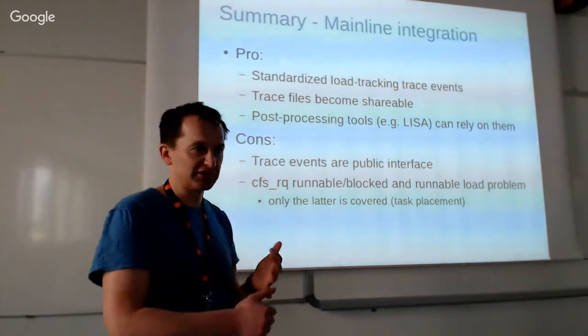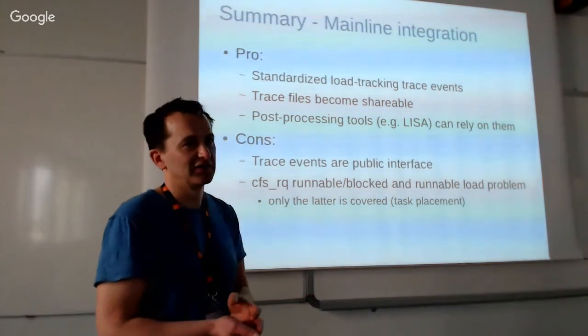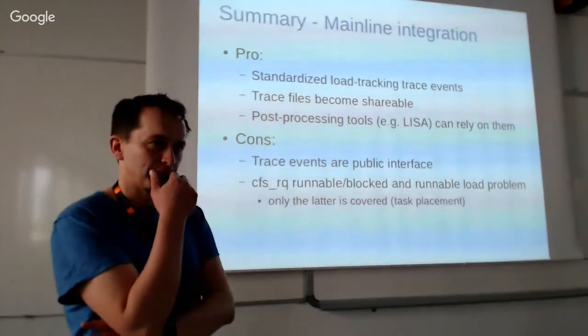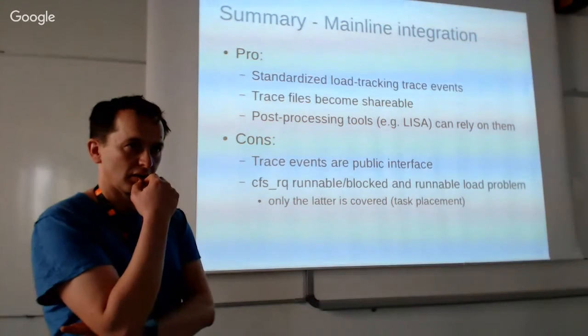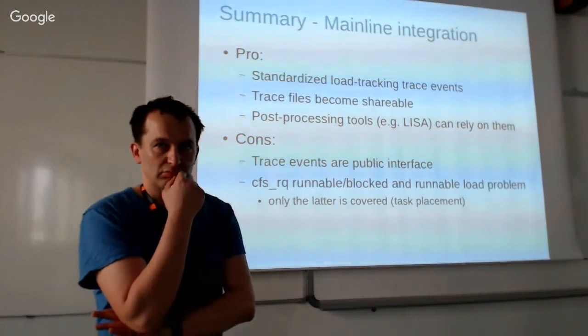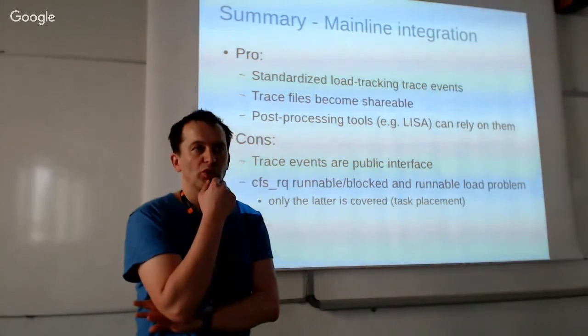Not in the current form, because we were talking about those accessor functions, which are like sched entities and CFS run queues. They are very specific to the CFS sched class. So we have to find a way. Maybe we can put the trace points in the real-time class. But is the format of the trace points suitable to also use in that scenario? Or do we then need more trace points?